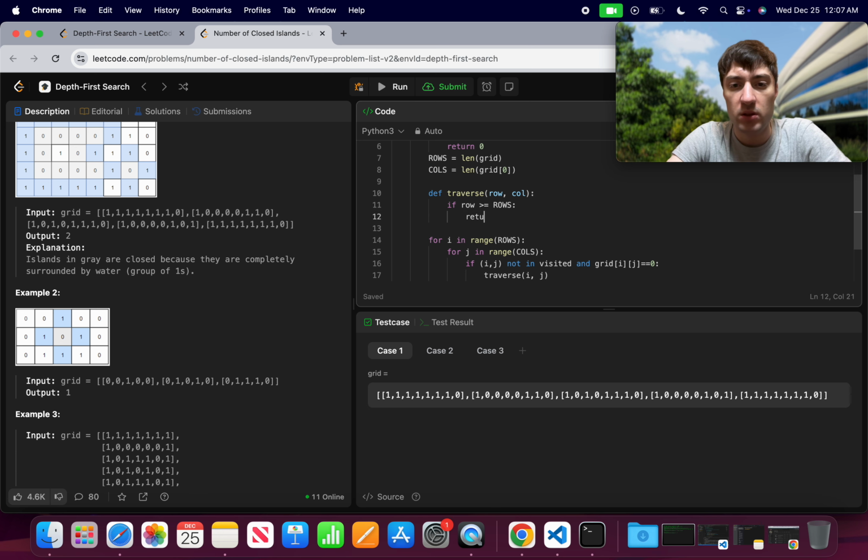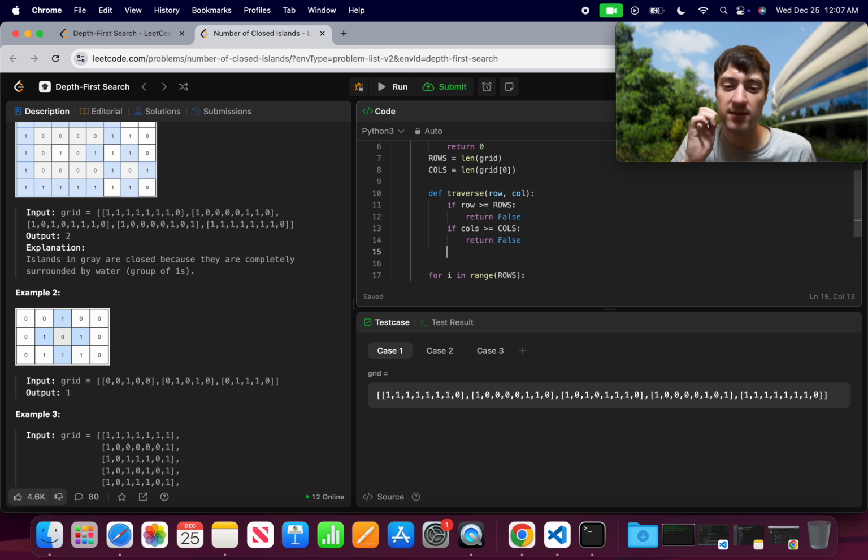So return false if calls is greater than or equal to calls, then we can return false. Okay, now what do I want to do? I want to check up, down, left, and right.